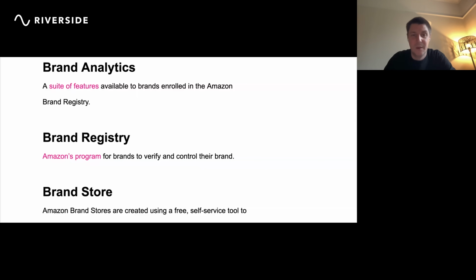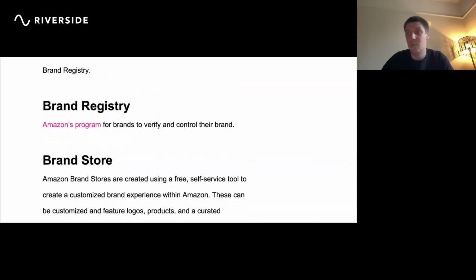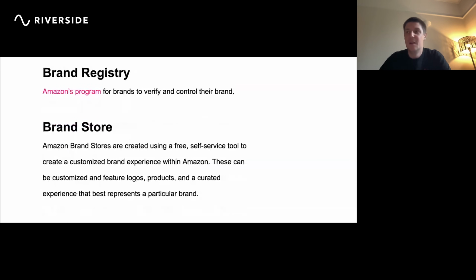Brand stores we briefly touched on, but this almost acts like a personalized website within Amazon's own ecosystem. So think of your own e-commerce store on your own website. Think of a brick and mortar store that is just unique to one brand. This is where we're welcoming those consumers through those front doors, and all they're going to be able to see are your products. Now you can set that up with your own imagery, videos, your own color schemes, your branding, your logos. You'll be able to categorize your pages with a homepage, a page for deals, sub-pages as well. If you've got a section for skincare, you'll be able to break those into smaller sub-pages for each type of skincare that you offer, for example.